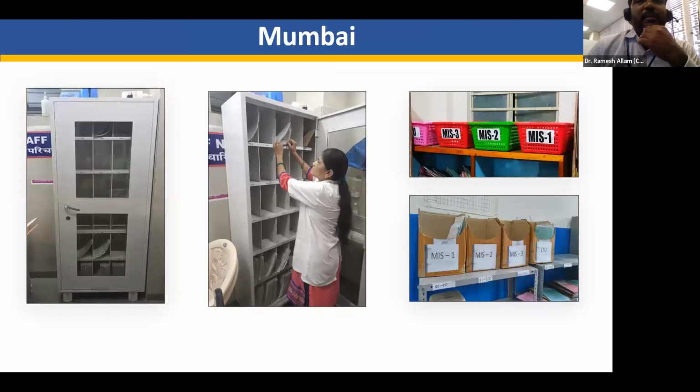This again is mainly among patients who are re-engaging or who are interrupting treatment very frequently. You see on the right, we have miss one, miss two, miss three. Whenever a patient does not come on that day, his card goes into miss one, so that you can visually see that today so many patients didn't come, and I need to make a phone call to all of them.